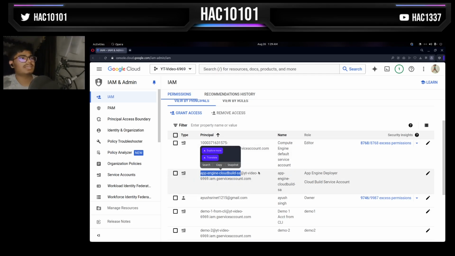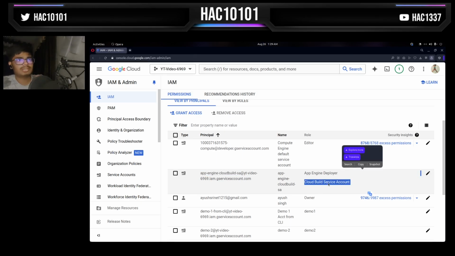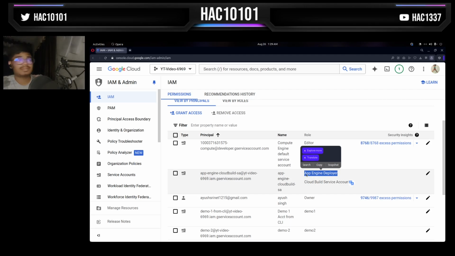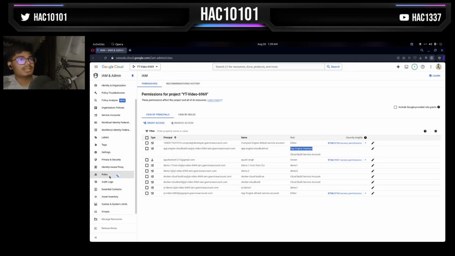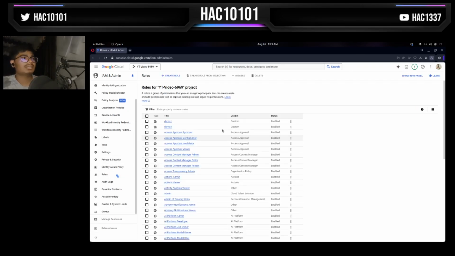In our case, we have another service account which has the normal Cloud Build service account permission, and it also has permission to deploy App Engine.